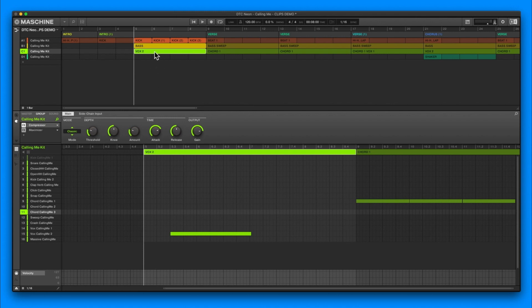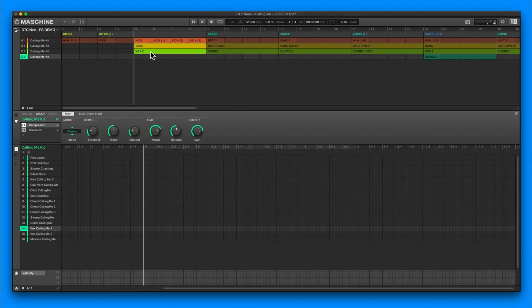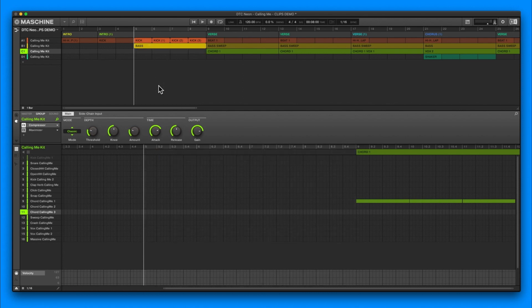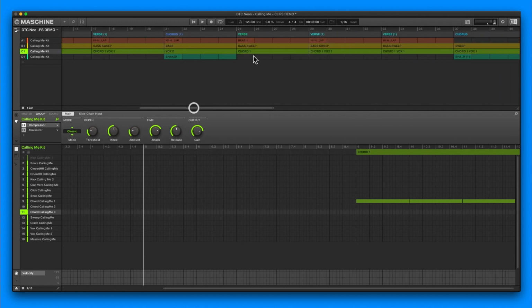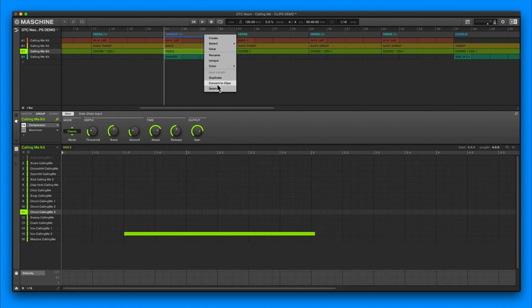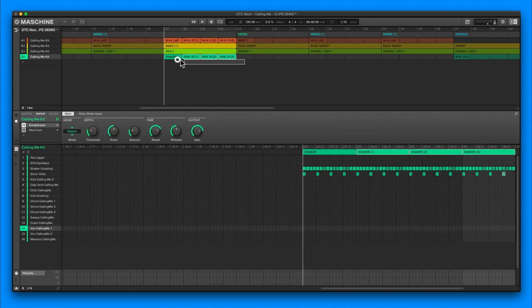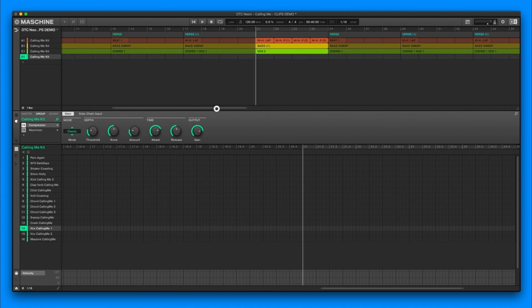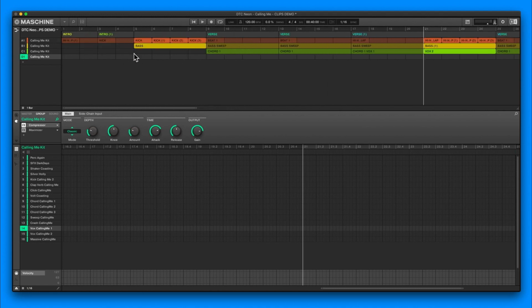So for instance, I could delete the vocal from that, so just have the kick and the bass. Along here, I could take out the shaker on that one. That is the quickest way of using clips. Just convert any scene to clips, and you can edit your existing scenes.